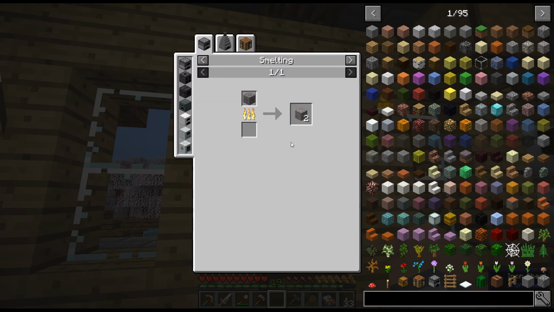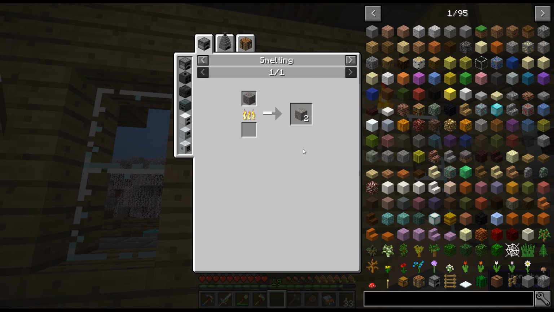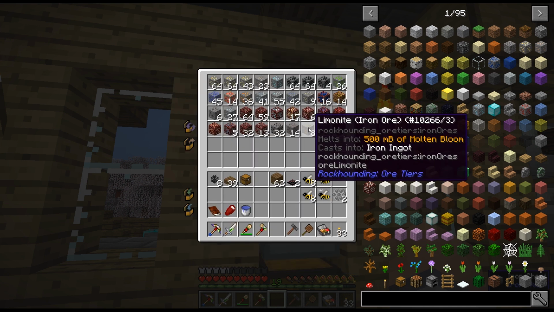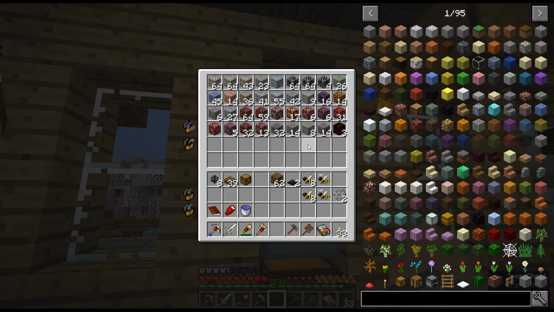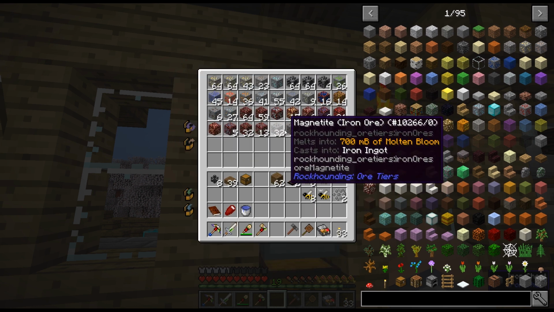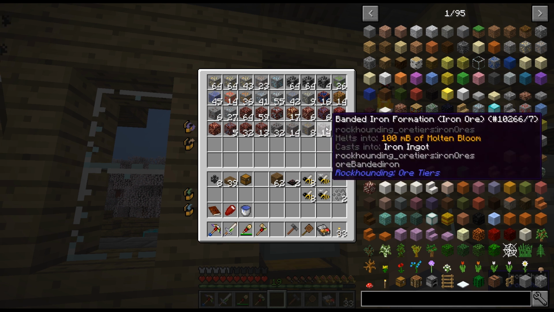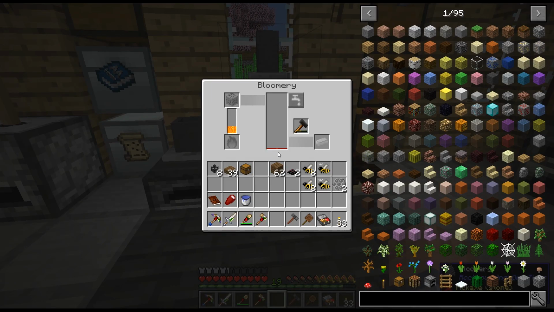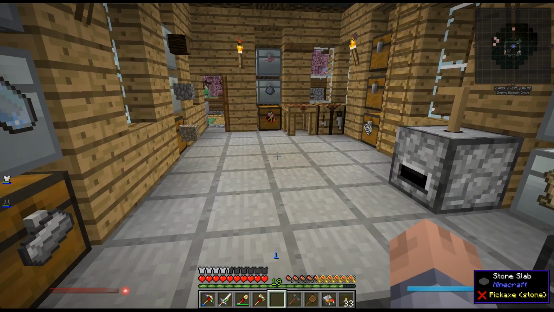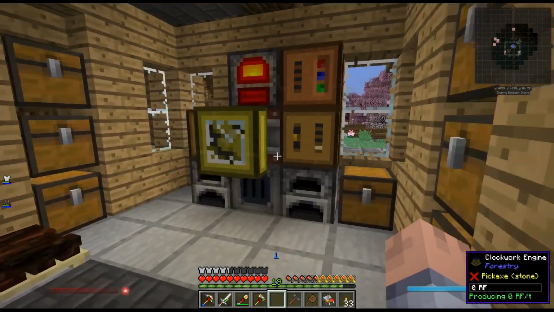I have not even looked at this one. Hematite, the same thing. If I cook it first, that is a big deal. I'm gonna have a lot more iron this way. And lastly, limonite, the same thing. So these 3 right here, I'm always gonna smelt first and then put it into the smeltery from now on. And the same with this one. So there's actually no more use for me to use the bloomery. I'm probably gonna stop using it, because that way I don't waste as much iron. So thank you very much for that tip.